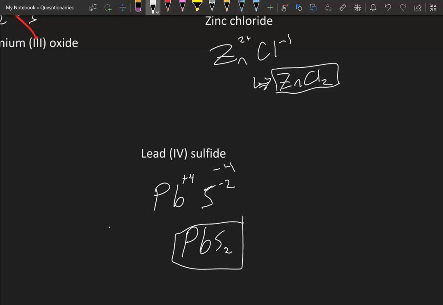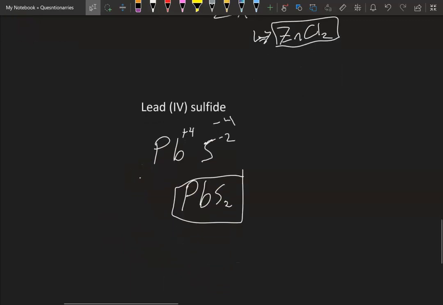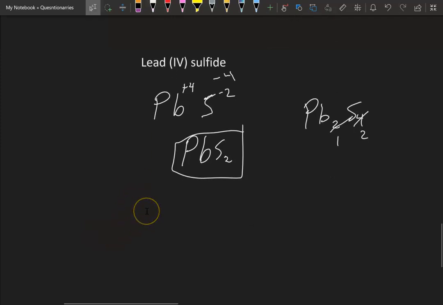So that's using the Roman numeral and the basic charges that we've talked about earlier in figuring out the overall formula. Now we could have written down Pb1S... with charges of 4 and 2, and then simplified this to 1 and 2, but we didn't have to do that because, again, we know the charges. All we have to do is figure out what the charge is going to be to balance out, and then divide out, and that gives you the number. So sometimes it's a little bit easier than that.